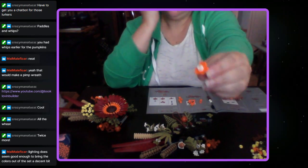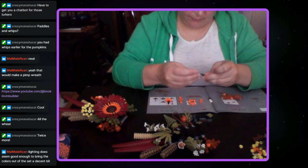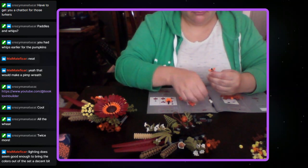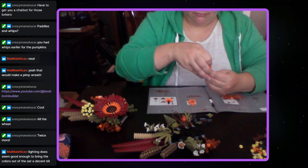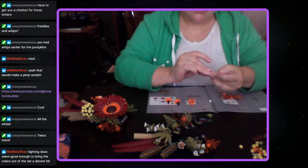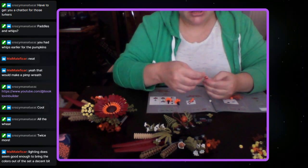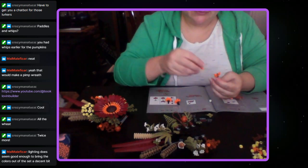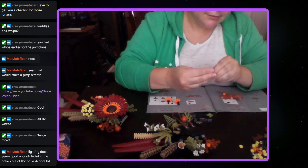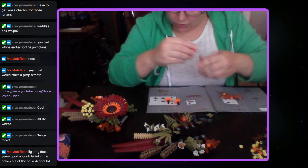And once again, that's how those look. I'm going to build all three before I try to place them. And the last one. If you have bigger hands or bigger fingers, these flowers will be interesting for you to try to make. They are definitely interesting. So be forewarned, guys, if you try to make them. They might be a little interesting. Okay, so that's all three of those made.